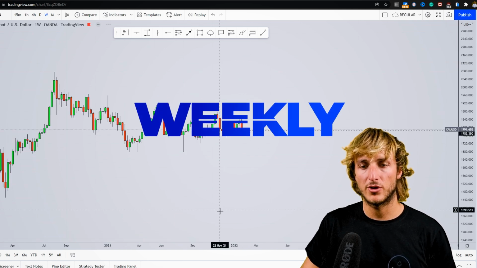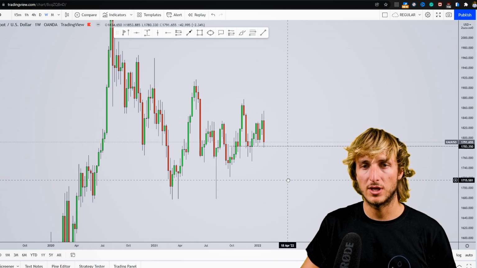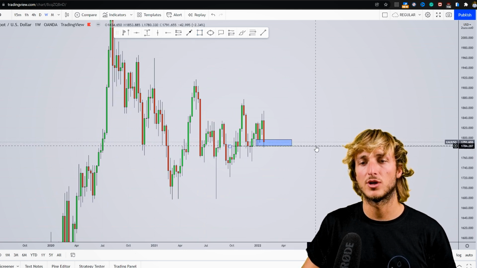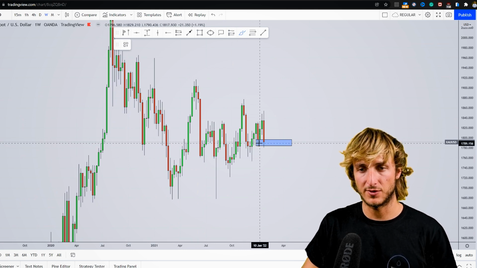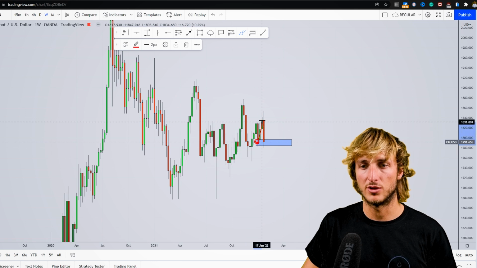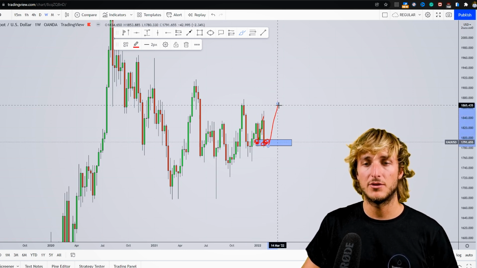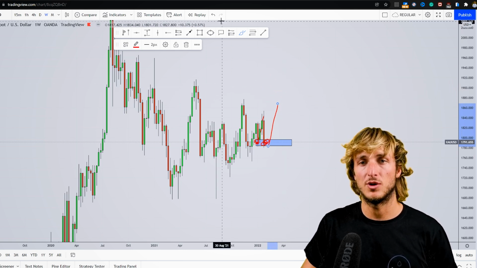Now, if we drop down on the weekly time frame, what do we see? Now, here in the weekly time frame, we can see how this zone is previous weekly demand and support, which now should be acting once again as demand and support. In fact, from here, the market started all this rejection to the upside. At the moment, we're testing the same area, and there is the possibility to see a nice rejection to the upside. Actually, it should be quite expected.